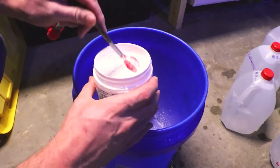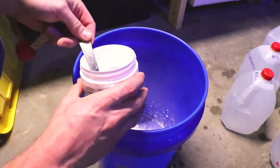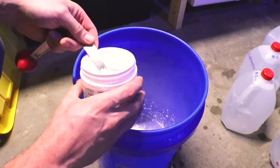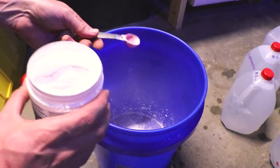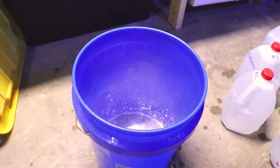For the instructions, you can use one to two teaspoons per gallon of Kalkwasser. I stick with one teaspoon per gallon. This is a five gallon bucket so I'm going to use five teaspoons. It is much better to start slow — you can even do half a teaspoon if you're worried about it. I recommend starting slow because Kalkwasser can kill things in your aquarium if you're not careful with it.